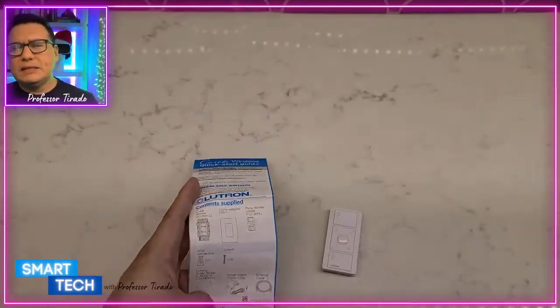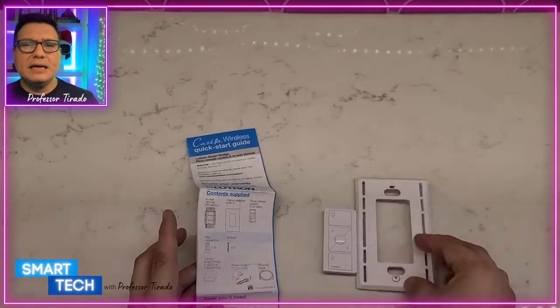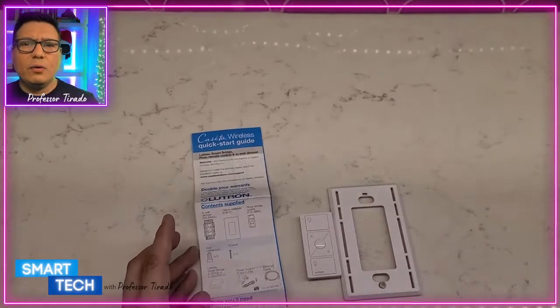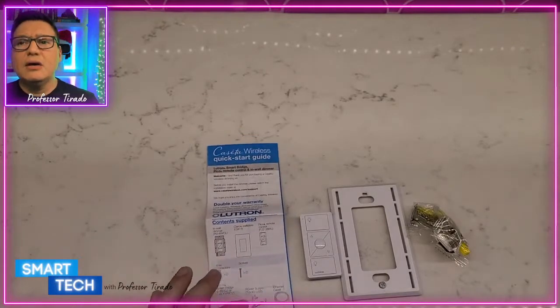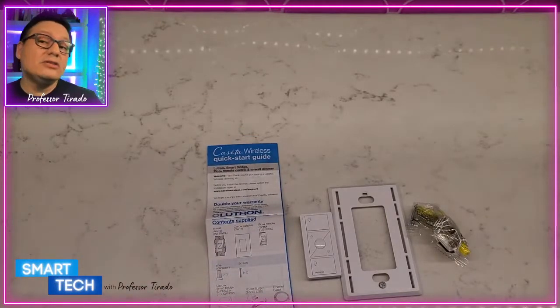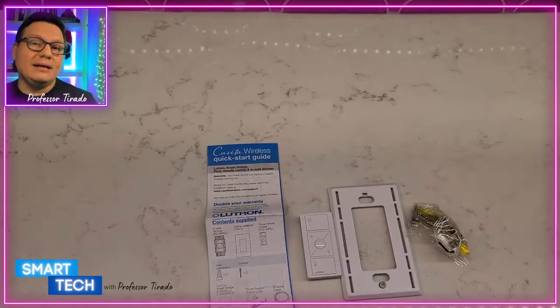You can actually get one, two, even three plates. This one is a deluxe dimmer kit. It is currently available for $164.90. It has over 1,700 ratings and is 5 stars. What I also like about it is that in case you did not want to use Alexa and wanted to use a dimmer, it has a remote to also activate your lights.